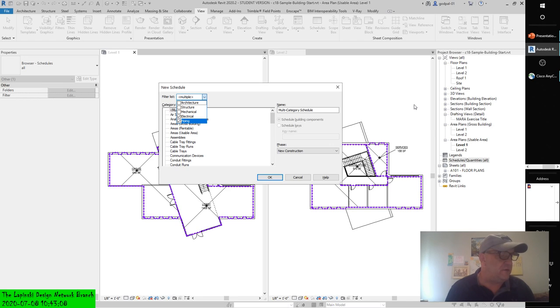Although this type of schedule allows you to span multiple categories, many specific parameters cannot be included. First, it is difficult to isolate just two categories, such as windows and doors, in a multi-category schedule. Second, you cannot include critical parameters in the schedule, such as length, width, and height. Another limit of this schedule type is that you cannot schedule host elements, walls, floors, ceilings, and so on. Only their materials and family components.